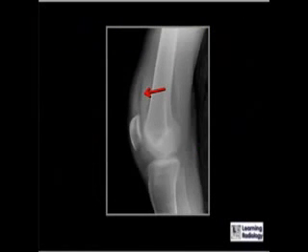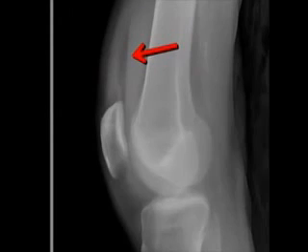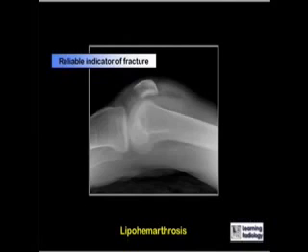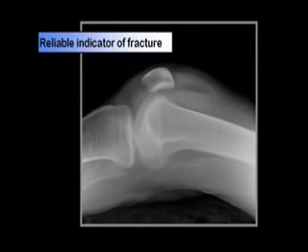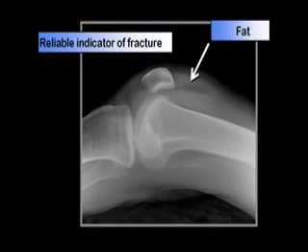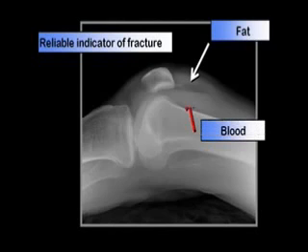This is a patient, the red arrow, who has a lipohemarthrosis. This is the way that the image is normally viewed, but we're going to tilt the image into the direction that it was actually obtained, which was through a cross-table lateral. And we can see that there is a lucency that represents fat that is floating on a denser substance that represents blood. There is a straight edge between them, the interface between the fluid of the fat and the fluid of the blood. Lipohemarthroses are very reliable indicators of a fracture surrounding the knee or the shoulder.